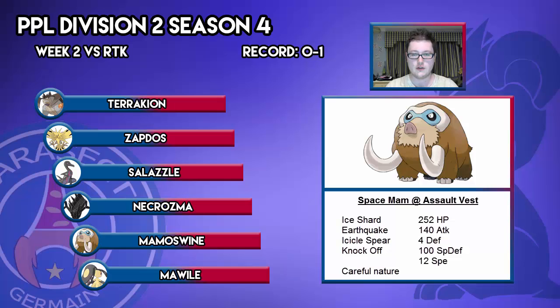Icicle Spear on there over Icicle Crash. I said there was an outside chance of the Thundurus-Incarnate being sashed. More likely it's going to be Yache Berry, in my mind. So that's why I've got Icicle Spear on there, and Ice Shard to pick it off if that doesn't quite pick up the kill.